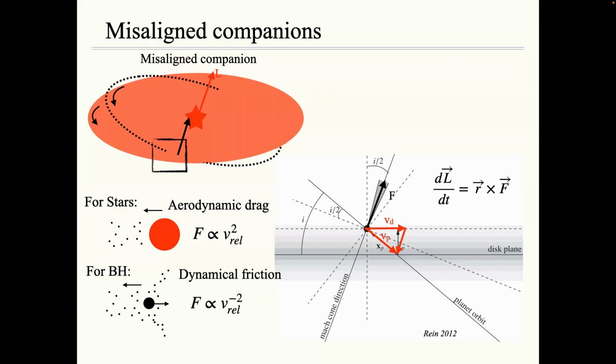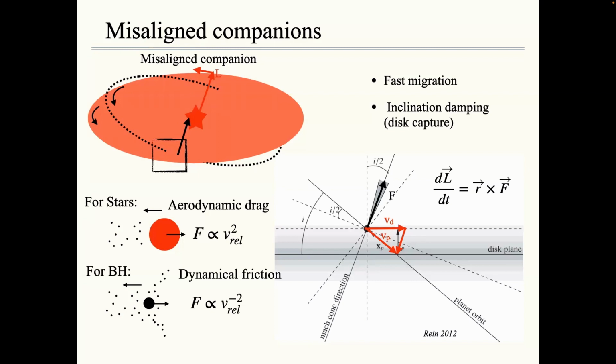Okay. And if you consider how this force will tilt the orbit of the low mass companion, if you do r cross F, right? If you have L here, then you will change the L in this direction. So this has two effects. The first is that for a misaligned companion, the orbit will quickly shrink. And the second is that this orbit will start to align with the disk and eventually be embedded in the disk in the same direction.